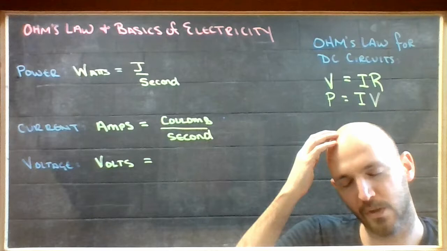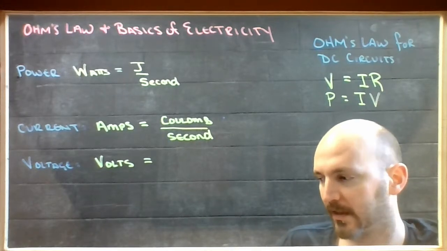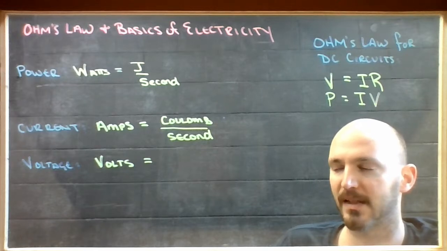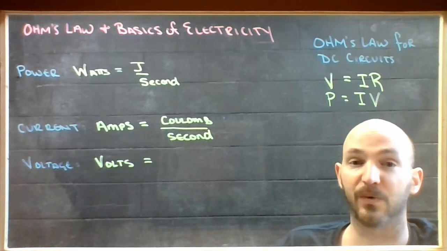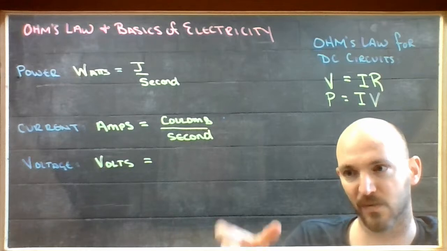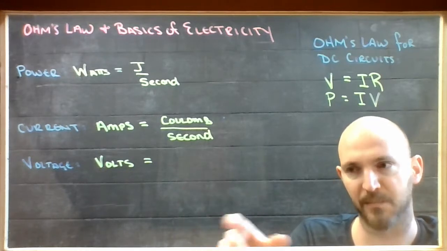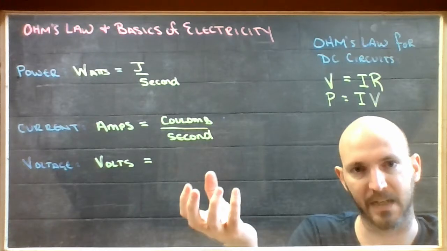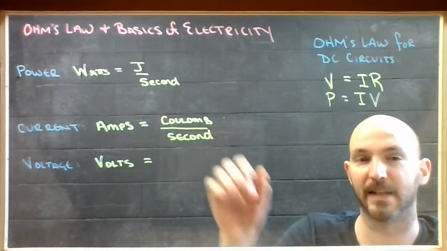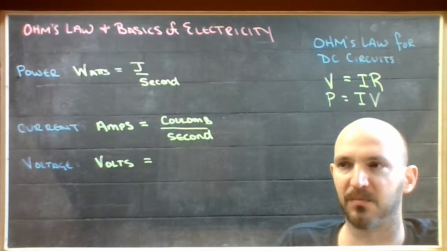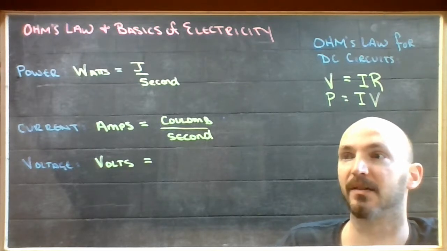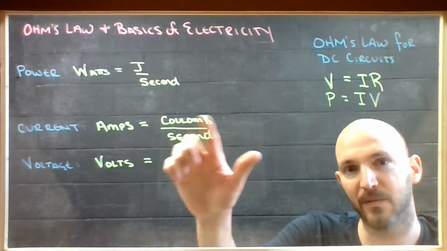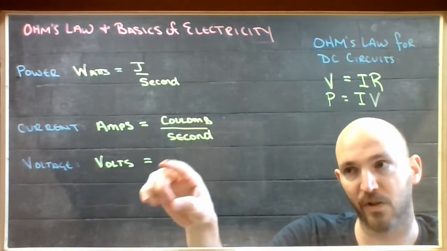Now, Coulomb is it's counting the number of charges. So it's the same way as when you go to the grocery store, you buy a dozen eggs. There's just a word for that. There's a dozen, means 12. Coulomb is a certain size of bucket of electrons. And it's a lot, right? It's millions and billions and trillions of electrons in one Coulomb. But it's measuring how many of those packets go by per second.